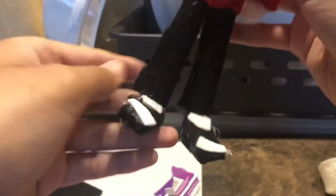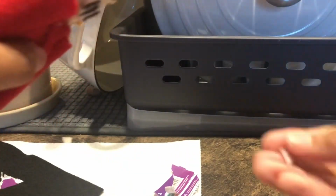Okay, glue your shoes on. Now get a white little square. Glue it on your cheek right there. You're done.